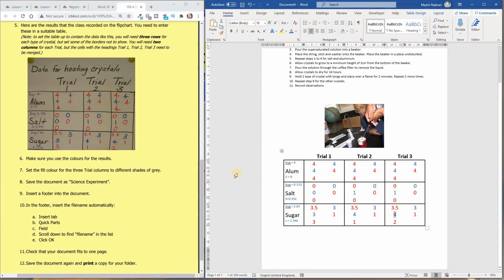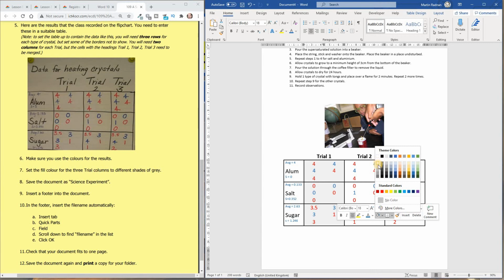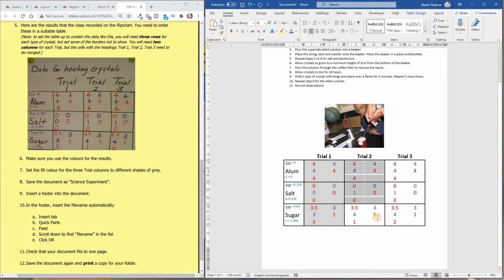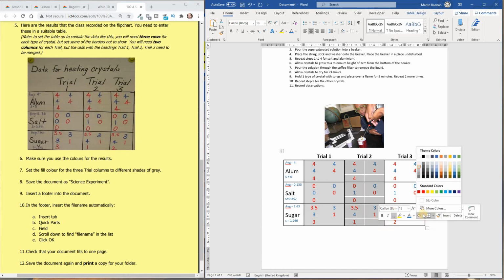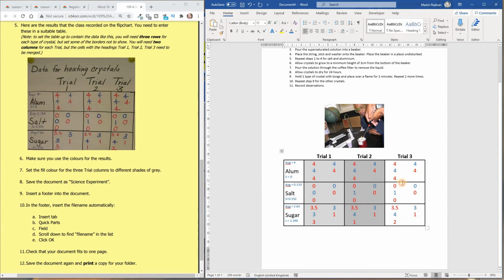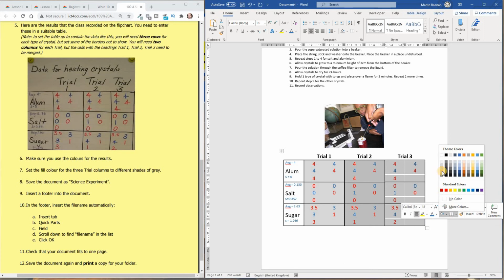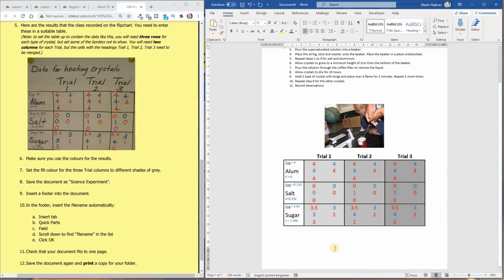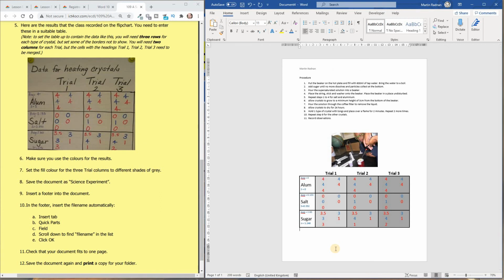Okay, now let's set the fill colour for the 3 trial columns to different shades of grey. Okay, let's zoom out and see what we've achieved.